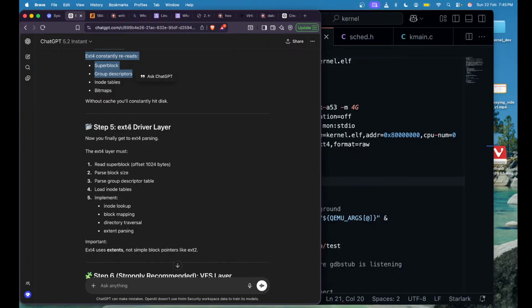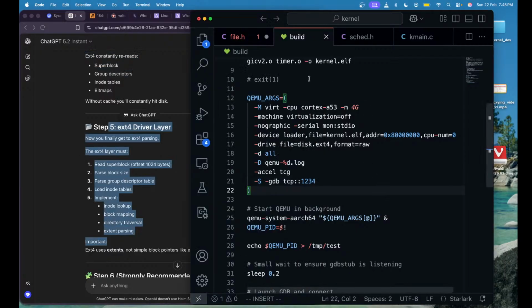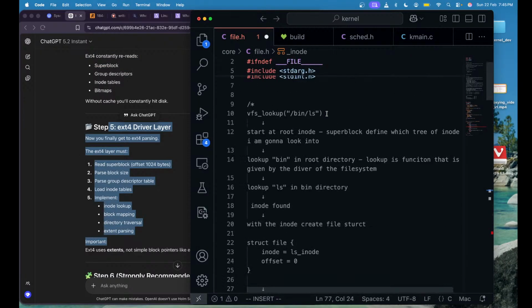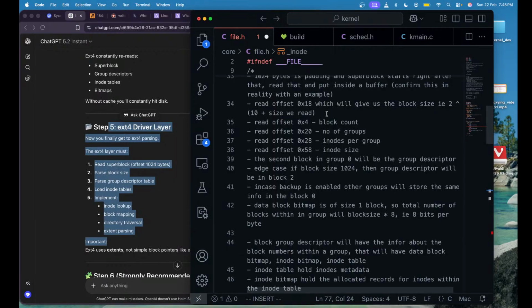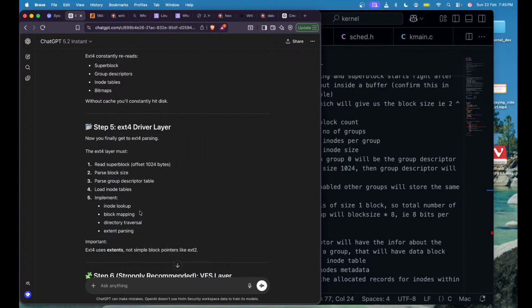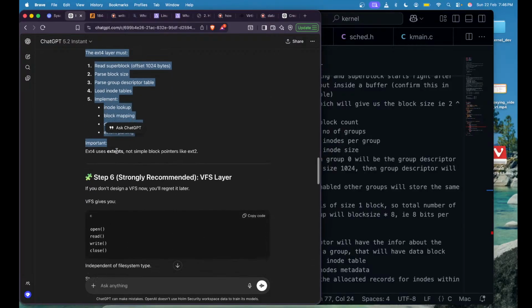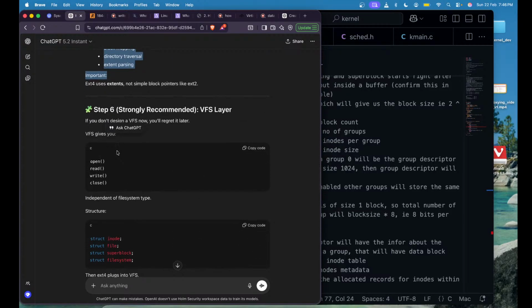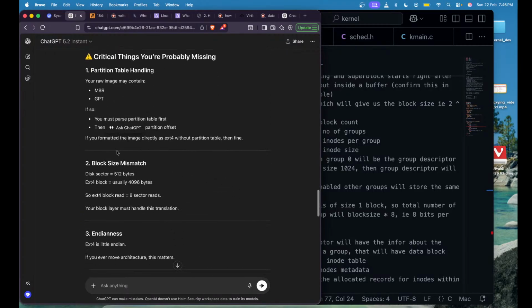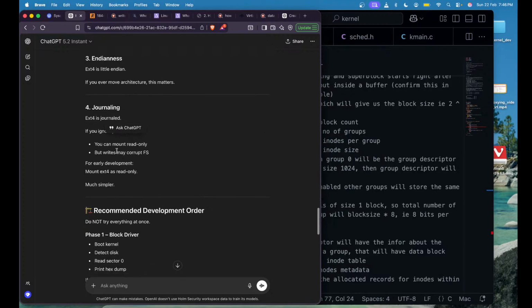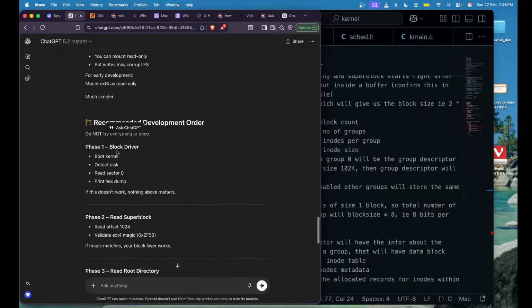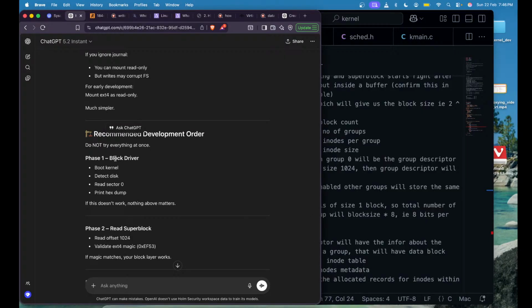Next, driver layer. Okay, this will be the higher level layer that I have my explanation for. So that would be like the fifth layer. The first thing I need to do is I need a block driver.